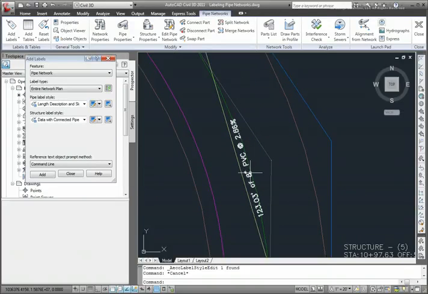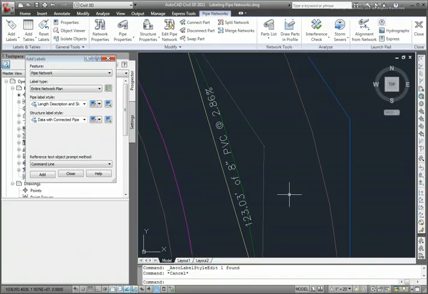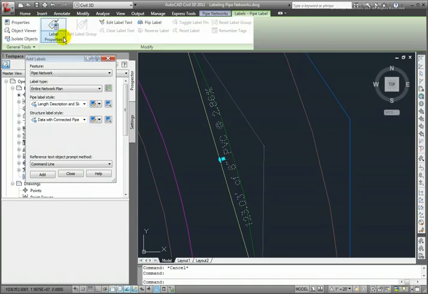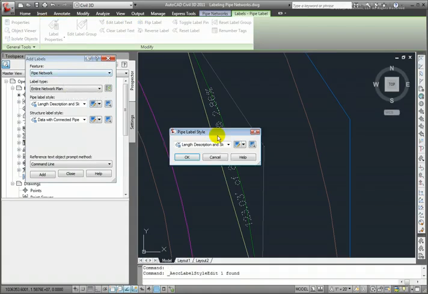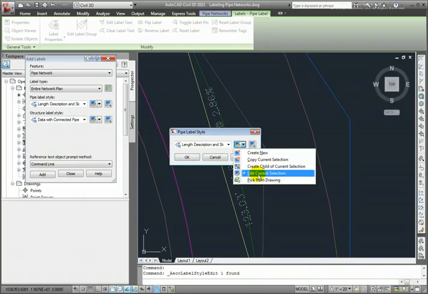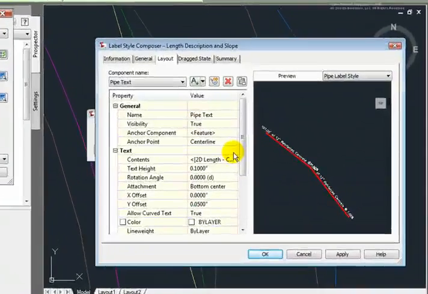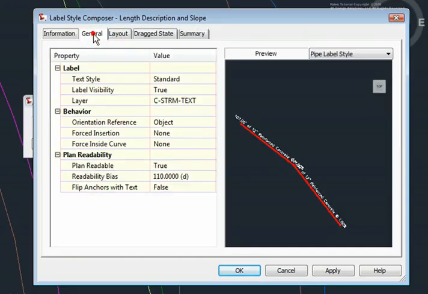Next, let's look at this label. Now that doesn't look quite right to me. I want the text to be read from this direction. So let's edit that label style as well. So I'll select it, and I'll go to the label style. And then I'll edit that label style. Now here, I want to go back to the General tab.